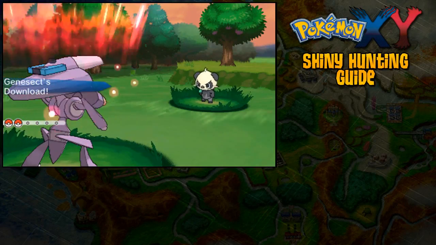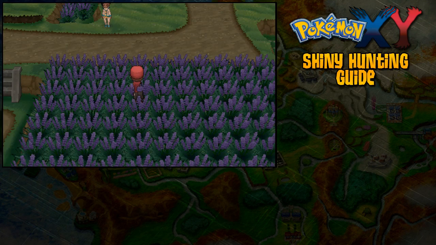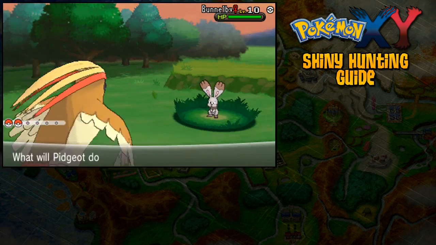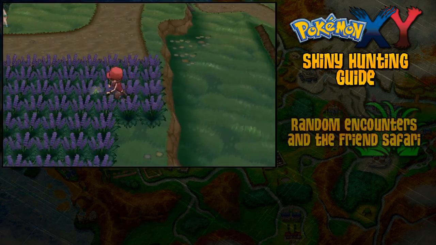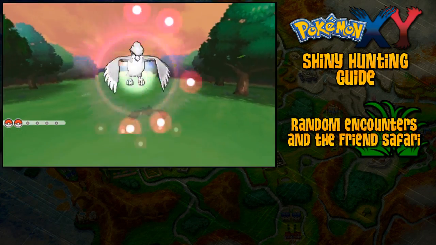Now the most requested sort of guide last episode was the Friend Safari guide, so I decided to combine that one with a random encounter one. So I'm going to go through the random encounter way of finding shinies, so just find them in the wild as, generally you do, I guess. So this is random encounters and the Friend Safari. First up, looking just at the basic random encounters, and I'll talk more about the Friend Safari later on.